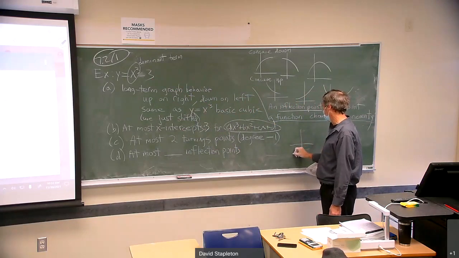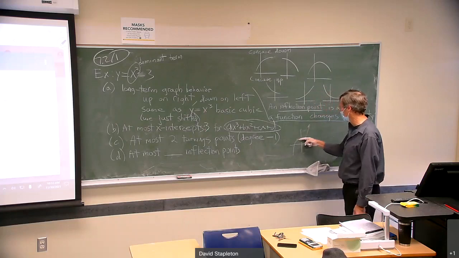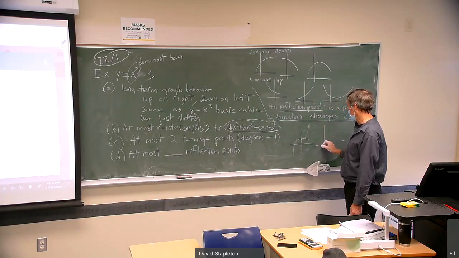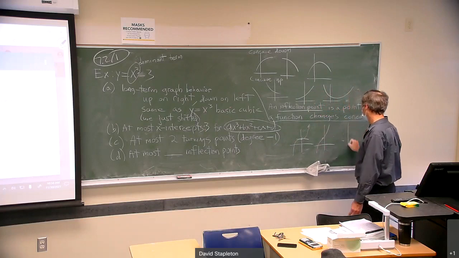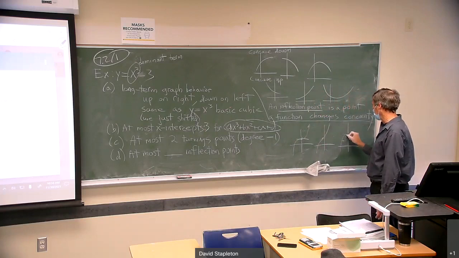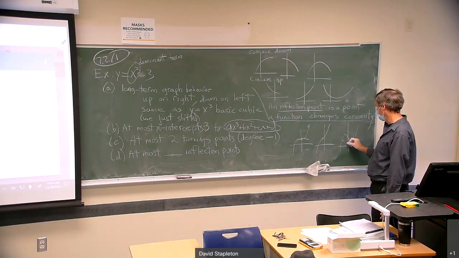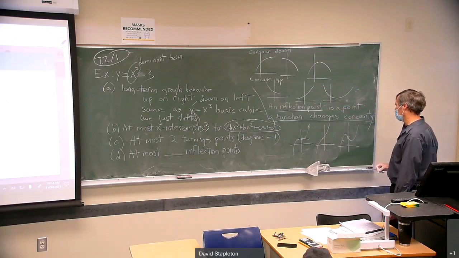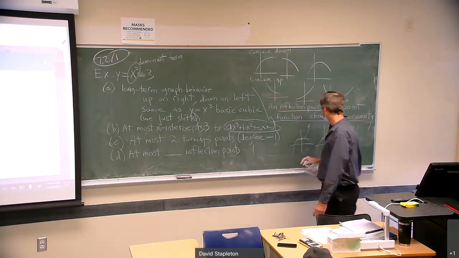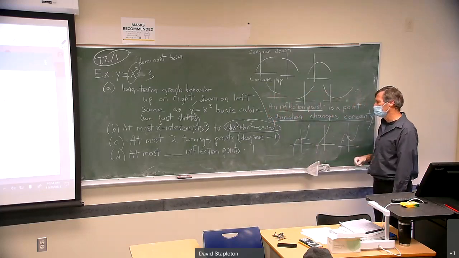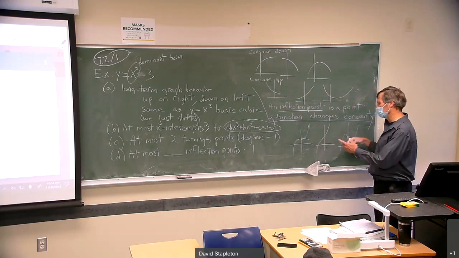Well, the number of inflection points, if you think about the different kinds of curves we have here, you can have a flat one where it has one inflection point. It goes from concave down to concave up. It can have just a wiggle. Well, it's still concave down to concave up. That's one. Or it can have one like this, where it's concave down to concave up. But in any case, it has one inflection point. So it has at most one inflection point, where it changes from concave up to concave down, just on the pictures, right? And then these can all go upside down with the same number of inflections.